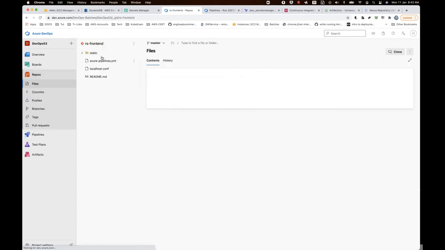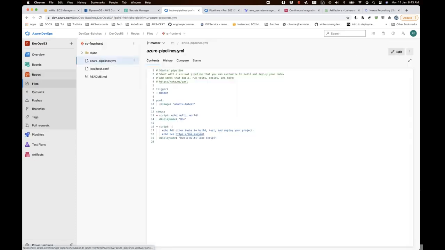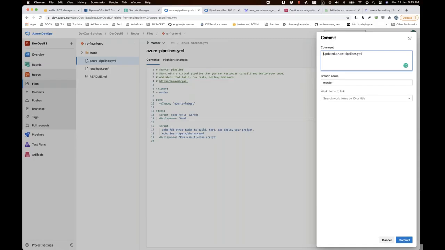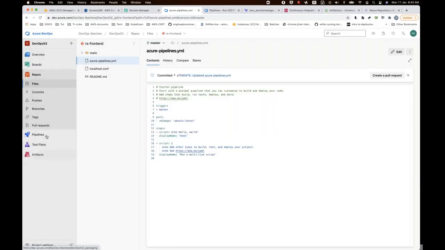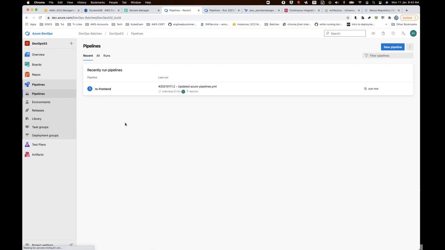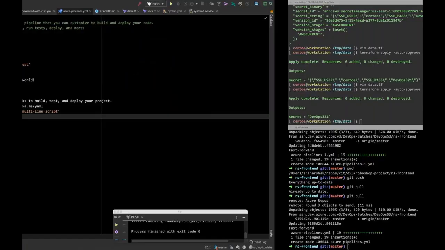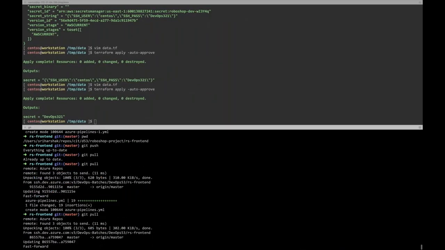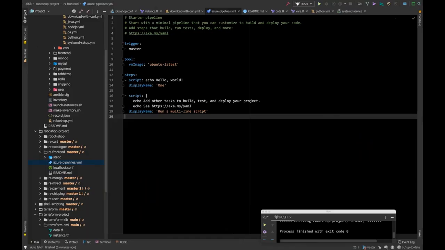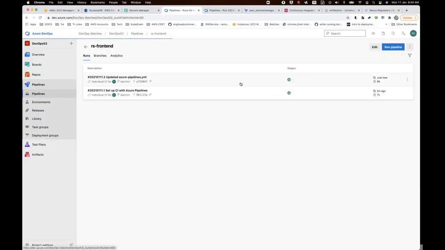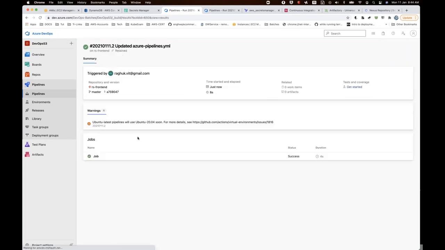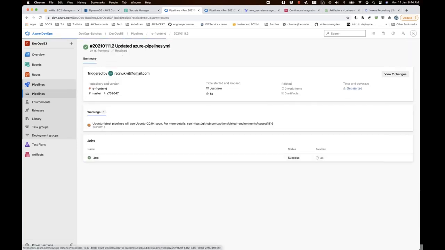Let me modify the code from the UI itself, and I will just run commit, and commit, and look for the pipelines. If I do it from the UI, it's working fine. You see this automatically doing it. Okay, so while I'm pushing it from the command line, it's really not happening. What is the difference? I did a change from the UI and it actually worked as expected. We'll find out the issue. At least we got something.